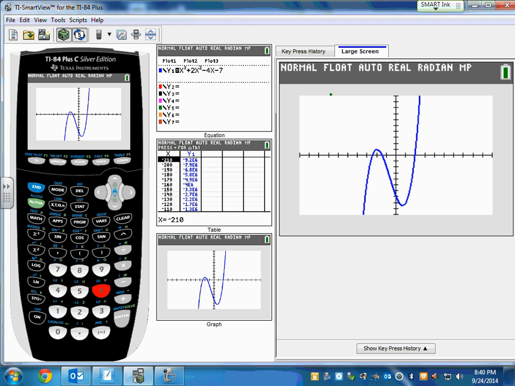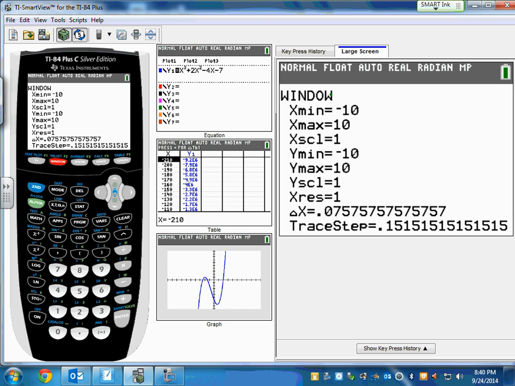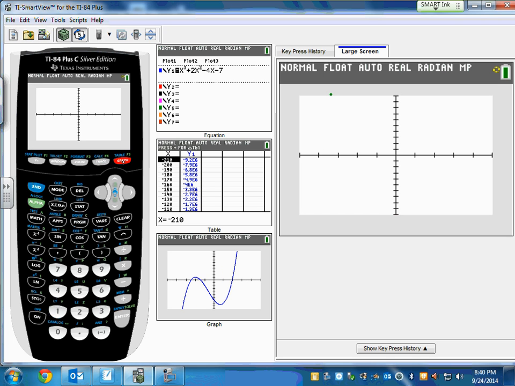If you make a graph of one of these and you don't think all your zeros are shown in it, maybe your end behavior isn't matching what it should, you might need to go change your window. So just very quickly here before we get too far into this, window right here next to y equals, remember you can change your x and your y axis. So if you think you don't have enough information shown, you can make your x-axis or y-axis go a bigger amount, more than -10 to 10. This one, there's plenty of room, so just to practice doing this, I'm going to go from -5 to 5. You have to go minimum as the lowest value, maximum as the highest value. And I just want to show you that it just kind of zooms in on your graph. We've also talked about we can use the zoom button on this.